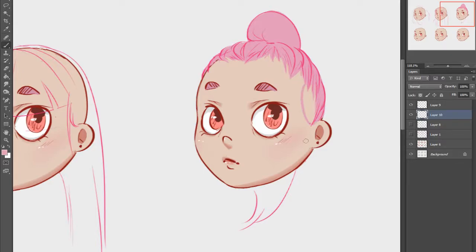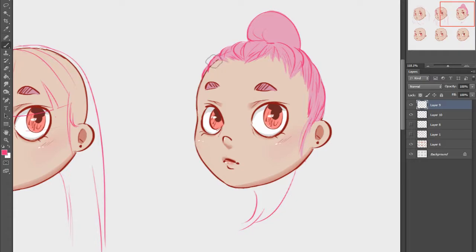And here it looks like there needs to be a bit more hair, so I won't worry about making the lines so much. I'll just draw in the hair, color in the hair. And if I feel like I need to create those lines, I can obviously do that too, just because I feel like it would look a little bit better if it was more defined right there.